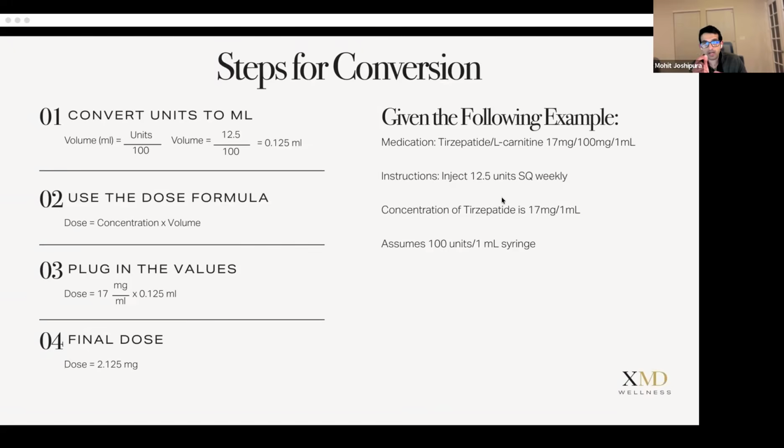So again, 2.125 milligrams is the strength of your lemonade concentrate here. It's how much lemonade you're actually putting in your body, no matter how much water is mixed in with that lemonade. The 0.125 mLs and the 12 and a half units only tell you how much liquid you are drinking, or in this case, how much liquid you are injecting into your body.